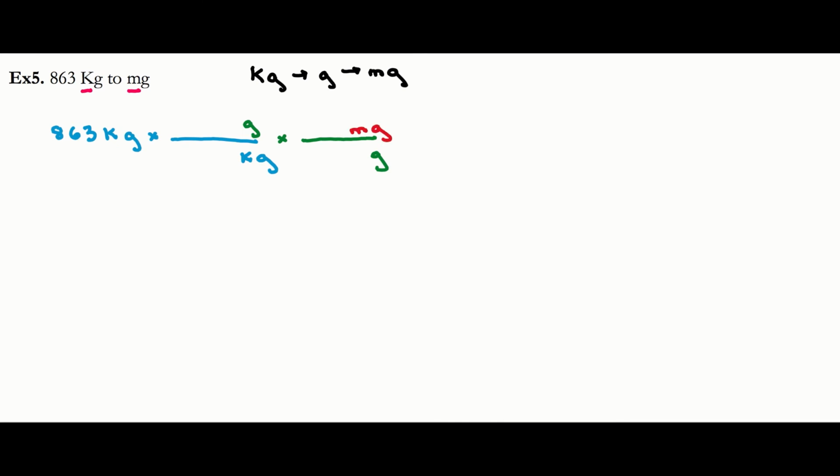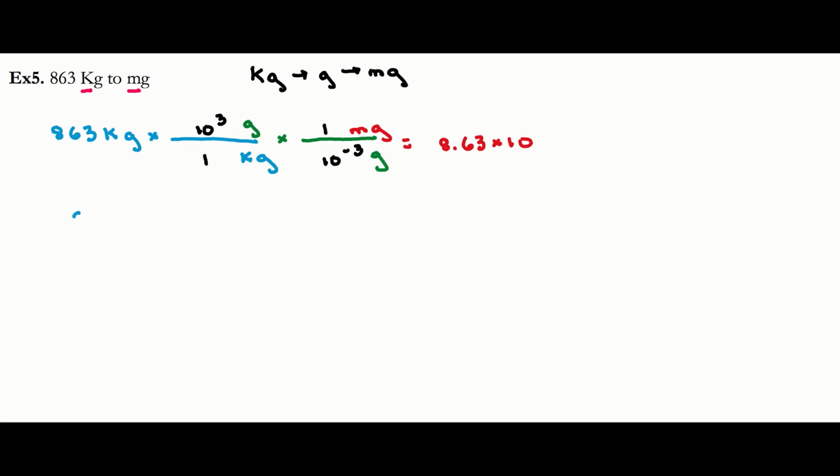Okay, so go back to your table, and what you will see is that 1 kilogram is 10 to the third grams. Here, 1 milligram is 10 to the negative third grams, or 10 to the negative third base units, my base unit being grams. So what you can do is plug into your calculator 863 times 10 to the third divided by 10 to the negative third, or, which I prefer to do, I'm going to use my brain.